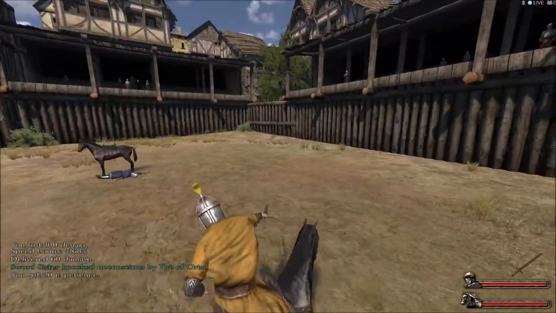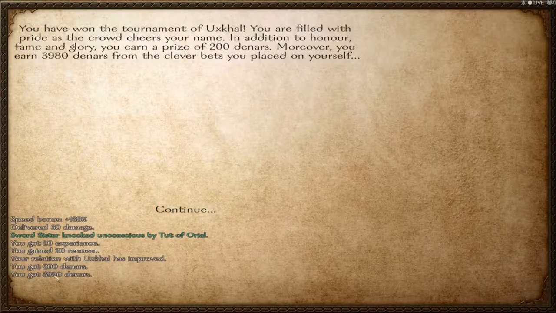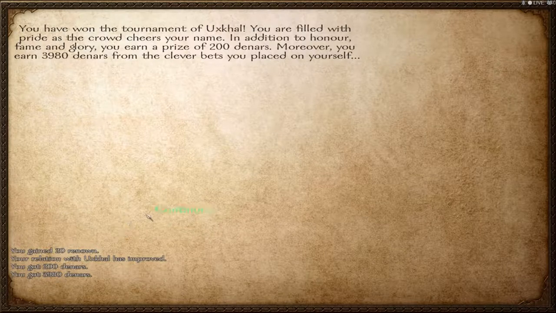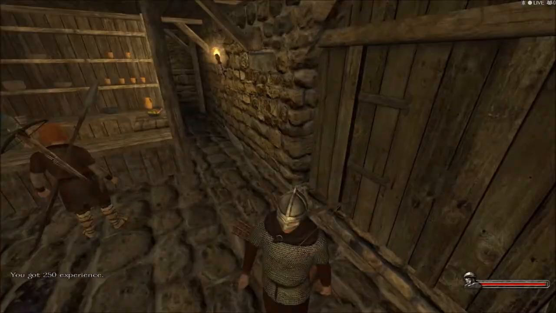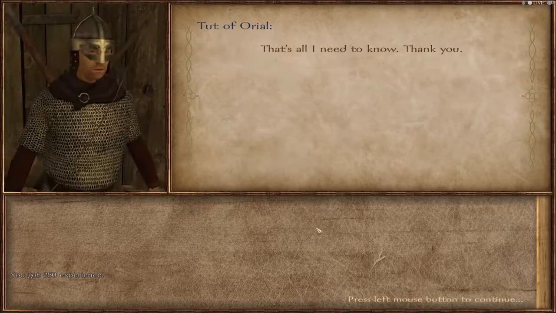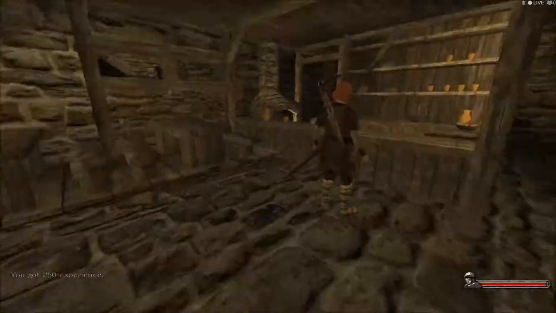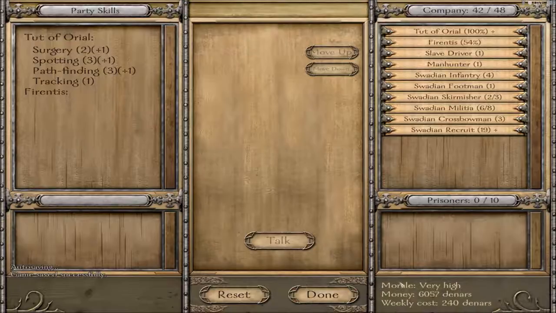And yeah, that was pretty quick. So, if you won the tournament, congratulations. Look, 4,180 dinars from that tournament, and 20 renown. So that's awesome. Now we can go to the tavern and be like, hey, I won the tournament. Dang it, I don't have any. Yeah, so... Here we are. We have a lot of cash now.